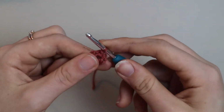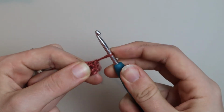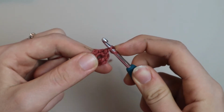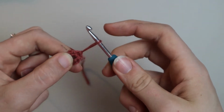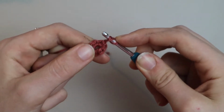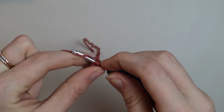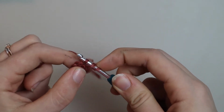So what I will do is I will draw up my loop just a little bit. I'm going to place my finger on the loop that's on my hook. Now I'm going to essentially yarn over with that loop that I drew up. So like so, and then I will insert my hook into the same space that the last stitch was in. Going to yarn over and drop that loop. So you'll have three loops essentially on your hook.